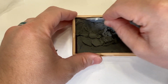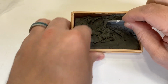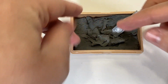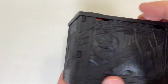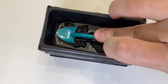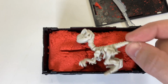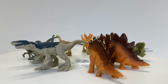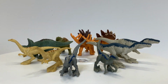Now the question remains about the MSRP of these little guys. Is $104.99 for a case of 12 giving us a discount for buying in bulk? Or does it contain the typical markup? There are similar products on the market, like the one and only Kinetic Sands crate. It's larger, has more sand, comes with a bigger tool that can clip in place, has a little buildable dinosaur skeleton alongside another silver artifact, and is only $5.99 at retail. Although I can see how getting the Jurassic licensing could add a few bucks.